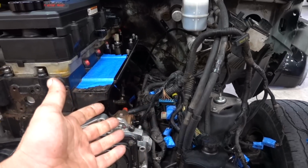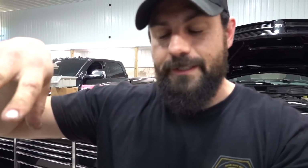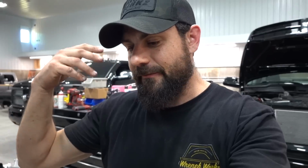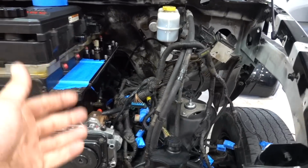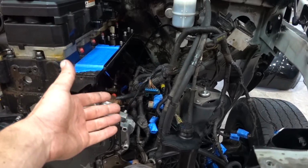There are some wire repairs that we do need to do inside this harness. Honestly, it's just easier to take the whole harness out with where we're at. It's really almost already out of the truck now, the way that we were doing things with the wiring. So I labeled everything. We're going to take that harness out. We're going to fix it. And at the same time, I think what I'm going to do is unloom everything, because the loom in this truck sat out in the Sahara Desert for 75 years and is crumbling in my hands. So it's no different with the engine harness.